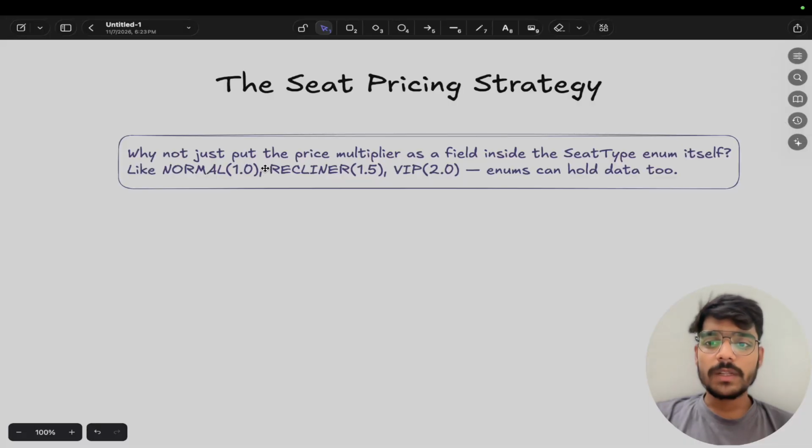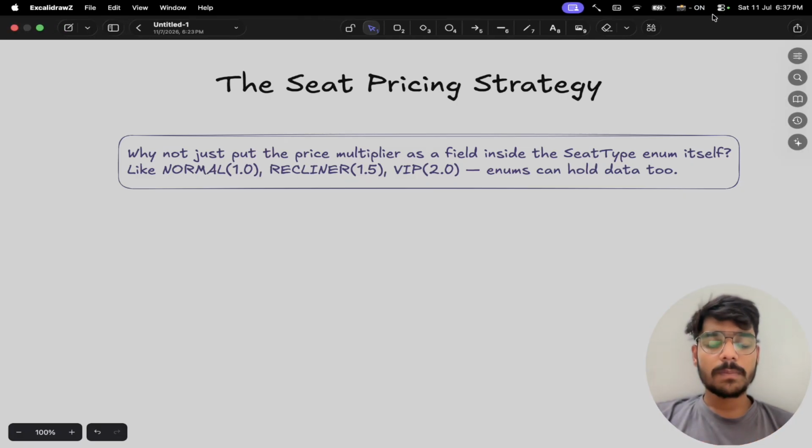Answering this question, that's completely valid. Honestly, with data-based enums, where the prices are fixed and never changing, enum with data even wins. But for our project, we are using dynamic pricing strategies. The prices are contingent on the business, on the time, and on various other factors. That pricing keeps on changing.